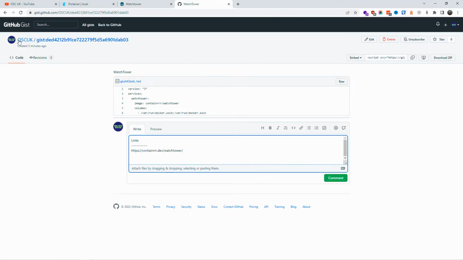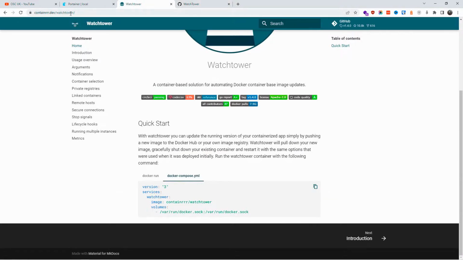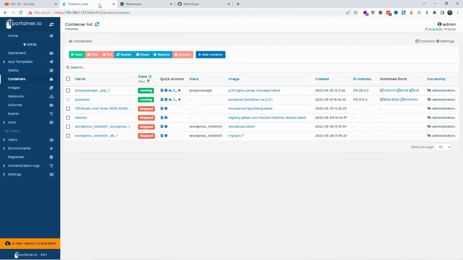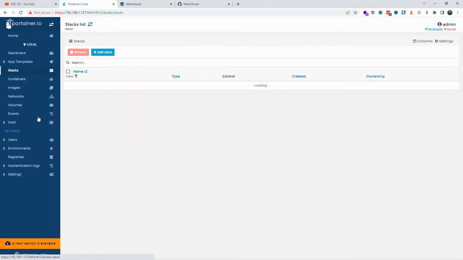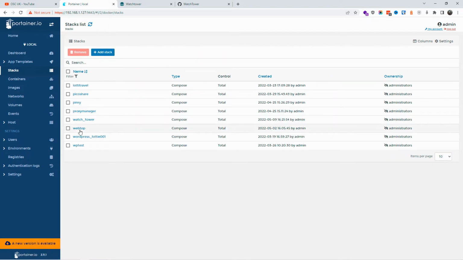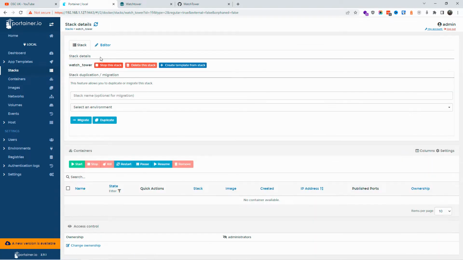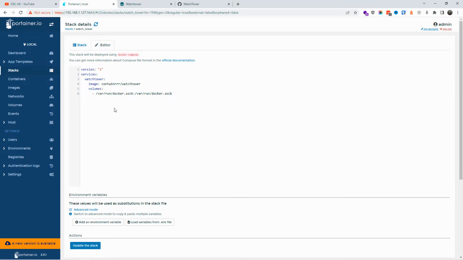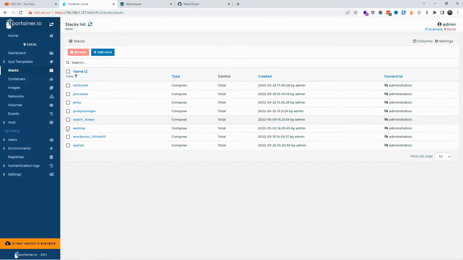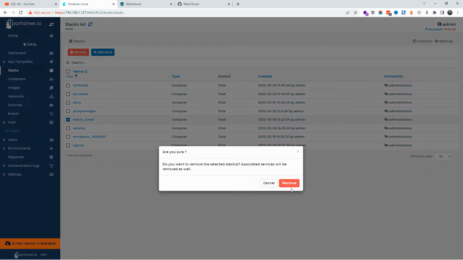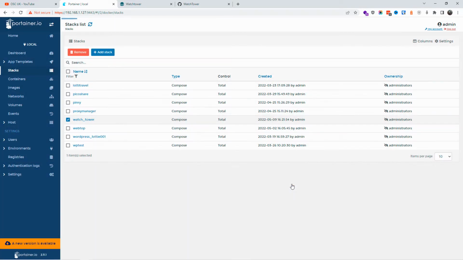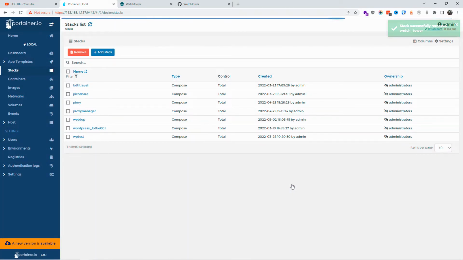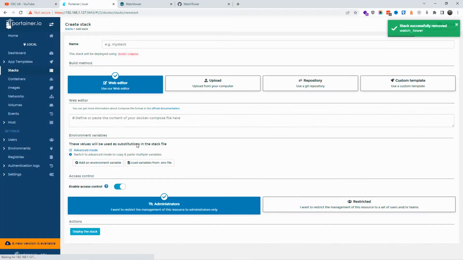Alright, so as you can see from my gist, this is the code there. This is the actual link, as you can see here. You can copy from the web page, or you can copy from the gist. It's up to you. Once you copy the actual text, we're going to create a new stack. I already have one. So you go to stacks, as you can see, Watchtower. I'm going to remove it, so I'm actually showing you rather than not showing you. That's much better. So let's remove that, and let's click on Add Stack.